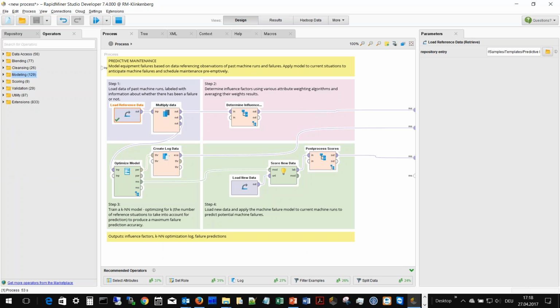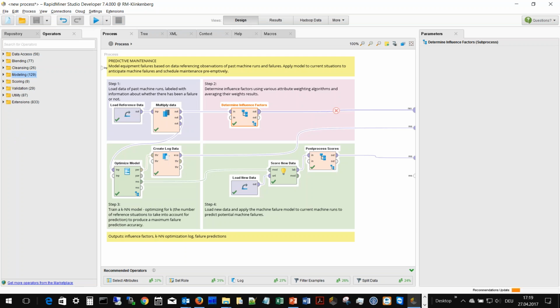But we don't want to find the model manually. We let the system do that. So you can see here is an optimizer. Inside the optimizer is a so-called k-nearest neighbor in this case, and the optimizer then optimizes the parameter value k. We also have a sub-process that finds the best features for predicting the target variable, the label, and then shows me that ranking. So let's just continue the process to see the results.